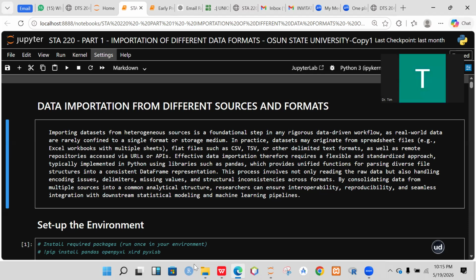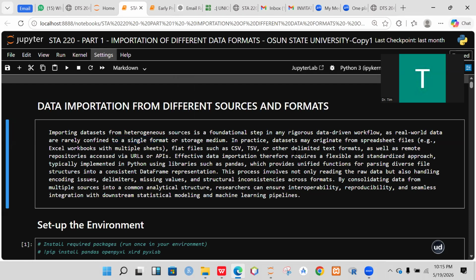Okay. So like I was saying, we are going to have the class tonight and the topic is data importation from different sources and formats. Importing data from heterogeneous sources is a fundamental step in any rigorous data-driven workflow, as real-world data are rarely confined to a single format or storage medium.